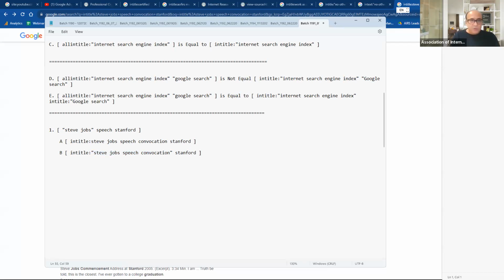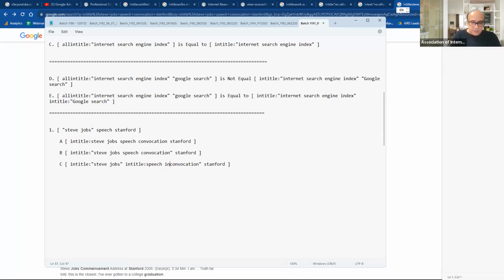So in order for you to have it found in the title statement, and you're not sure if the statement is correctly written, then this is how you would proceed. You would ensure that Steve Jobs is there, and you want to include the word speech in the statement in the title part.